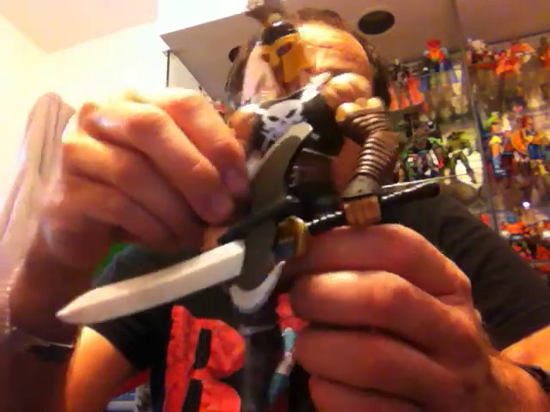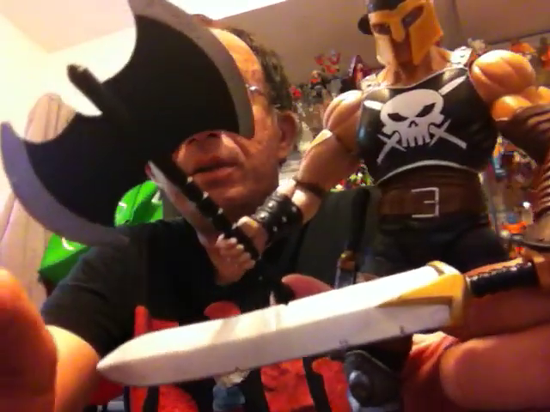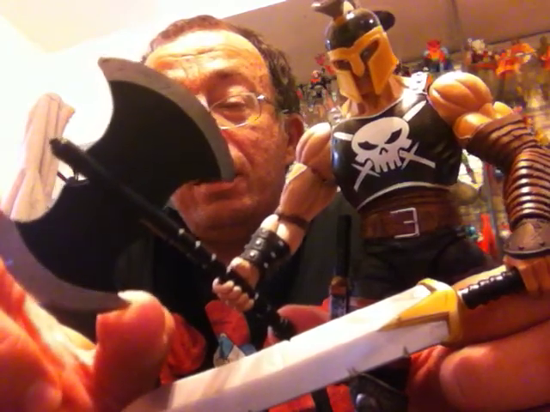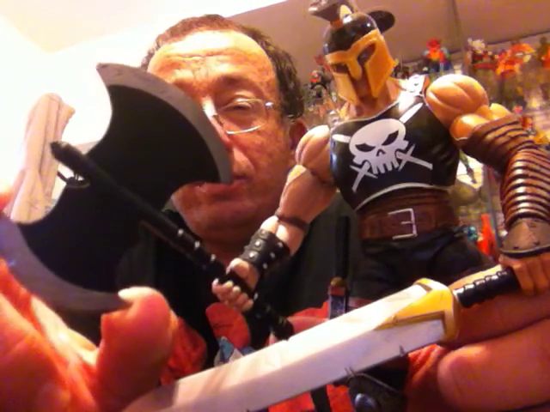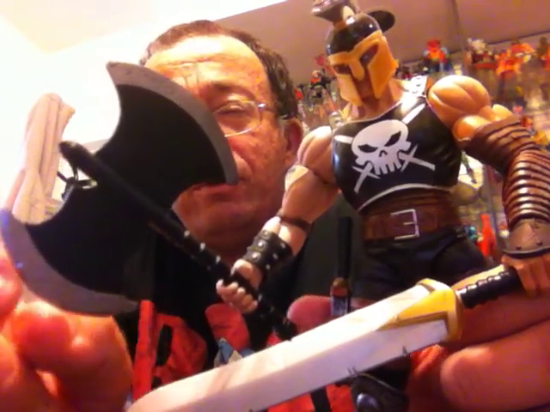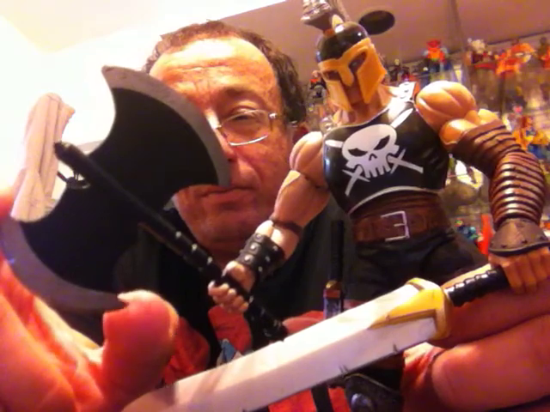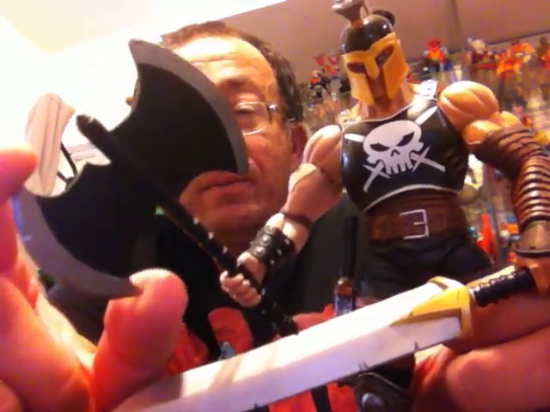He came with actually three weapons. He came with this battle axe, and it's the same type of axe that one of the Thors came with in the early figures of Marvel Legends made by Hasbro years ago, around 2007. I believe in wave 2 or 3 of the early Hasbro Marvel Legends, there was a Thor in that particular wave that wielded the same kind of axe, except repainted.